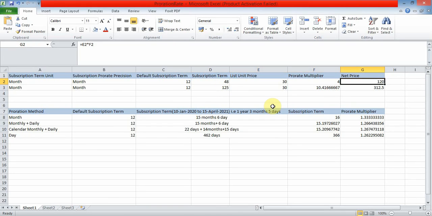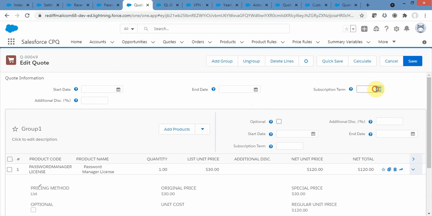But what if your subscription term is 125? Then you need a calculator, right? You don't require that when you are using Salesforce CPQ. Salesforce CPQ will do all the maths for you. You just set it as 125 and click on calculate, and Salesforce CPQ does the calculation by itself.